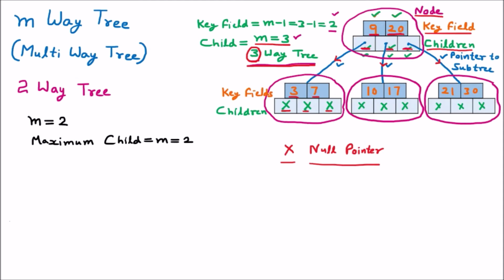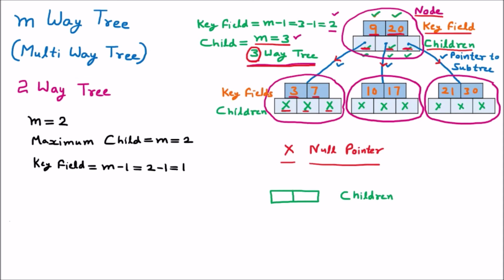So in the mind we can construct a block where we have the 2 children. Let us suppose that we are defining a block here. Now this block has 2 children, so that block represents the 2 children. Now further we have to find out the key field. We know there is a formula given to us: key field is equal to M minus 1. So here M minus 1 is 2 minus 1, and it will be equal to 1. So a maximum of 1 key field will be there.